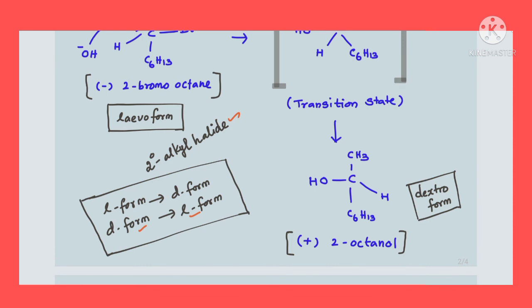Suppose the alkyl halide used is optically inactive, you get an optically inactive product. If the alkyl halide used is optically active, then only the inversion of configuration takes place. The D form will give a product of L form, and the L form of alkyl halide will give a product of D form. So this is the SN2 mechanism, what we call the bimolecular nucleophilic substitution reaction. Very simple and very important mechanism. I hope you understood how this reaction occurs. Thank you very much.